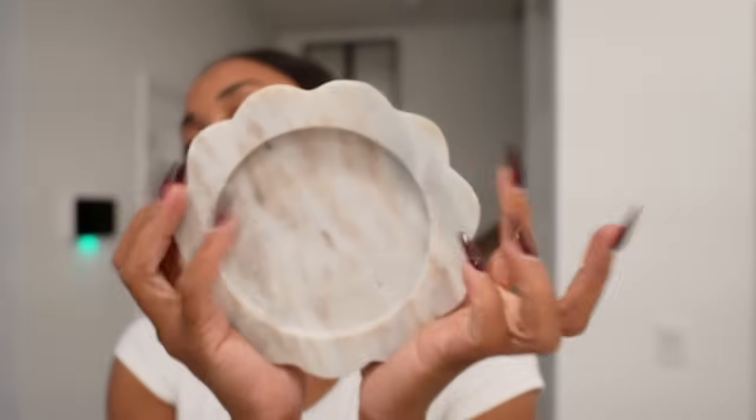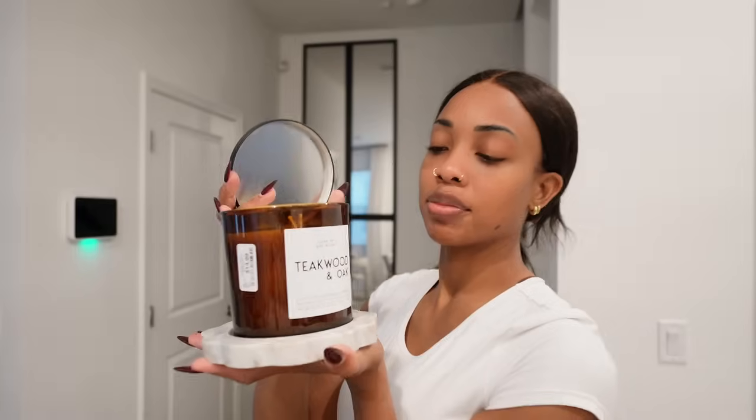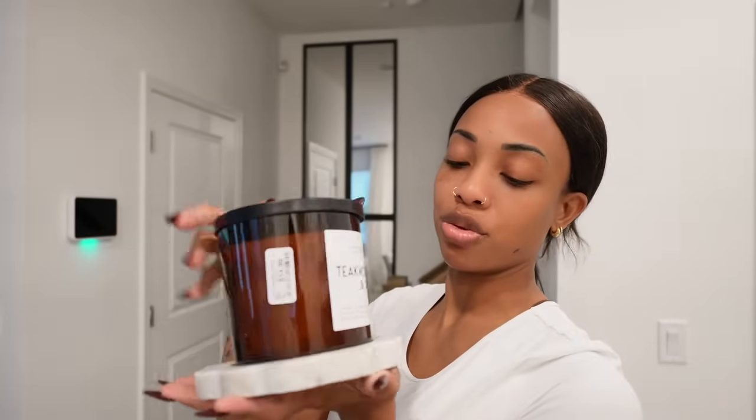That's what we got. I got this candle holder. I always wanted to get this, and the Target that I went to had it. So we got it. I just need to figure out what candle I'm gonna put in it. But of course, I'm not putting this upstairs. This is not for my son's bathroom. This is to use downstairs in my decor. Love this.